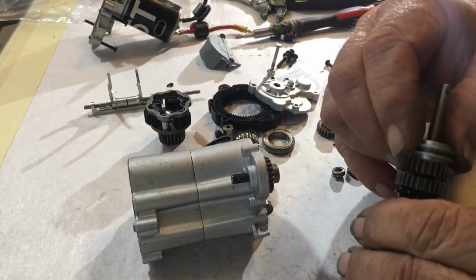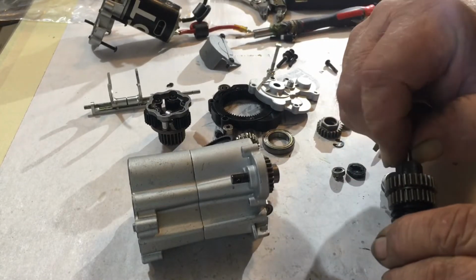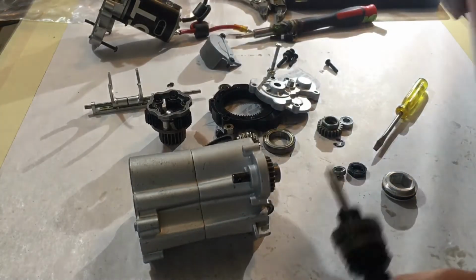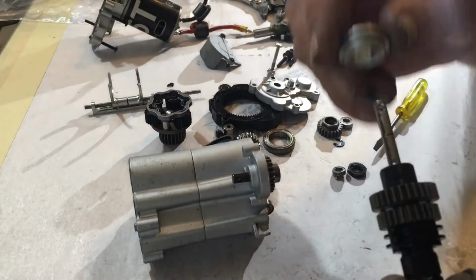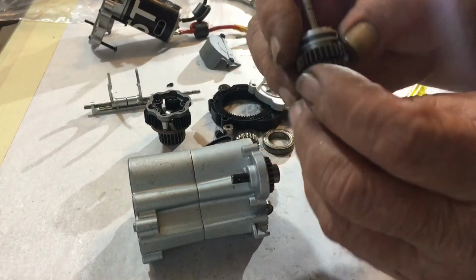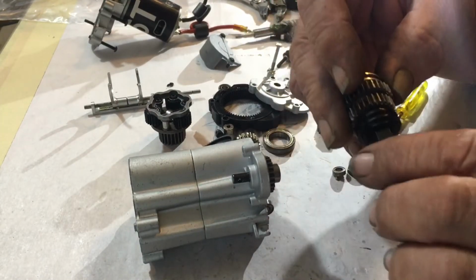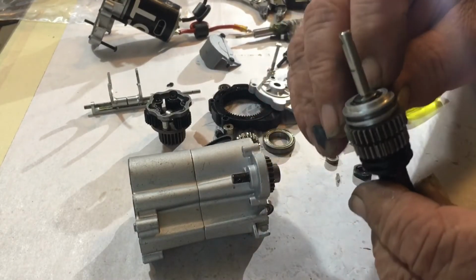Now we'll see if this slides a lot better. Look at that. That's pretty good. So let me see as far as grease goes. I'll use some of this. This turns to grease after a while. Still a little sticky, but this one here floats like butter because it's got an anodized coating on it. If you can get them with the anodized coating, that's a bonus, because I think that helps these things shift, if you want my honest opinion.